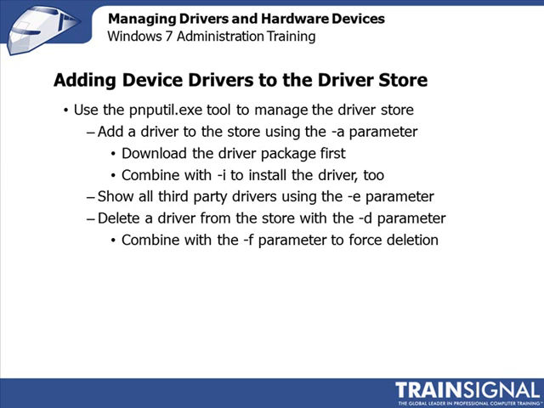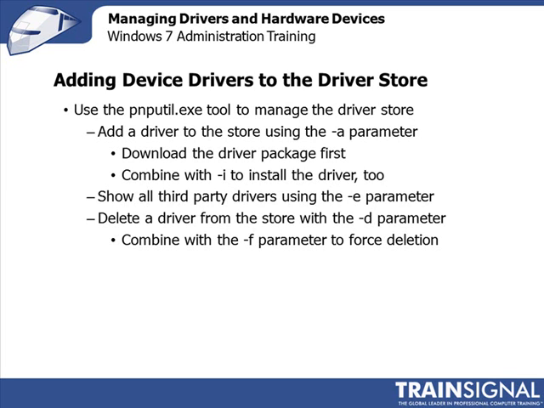There's a utility called PNP-Util that stands for Plug and Play Utility, and this is how you really manage the driver store. This is a command line tool, and with the -A parameter, you would add the driver to the driver store. This makes the driver available so that after a hardware device is installed, it would go to the driver store and get the driver. If you combine that with the -I parameter, the driver will also be installed on the system. But if you don't have the hardware, there's really not much point in doing that. So adding the driver to the driver store is sufficient.